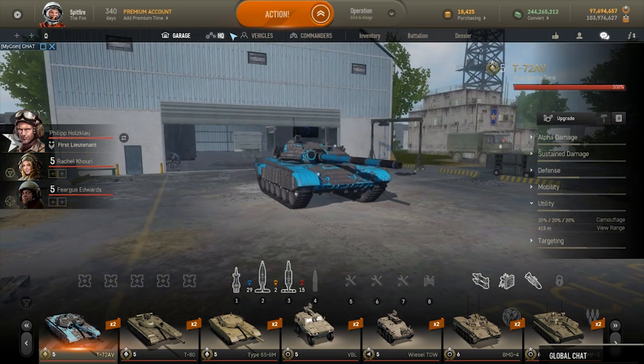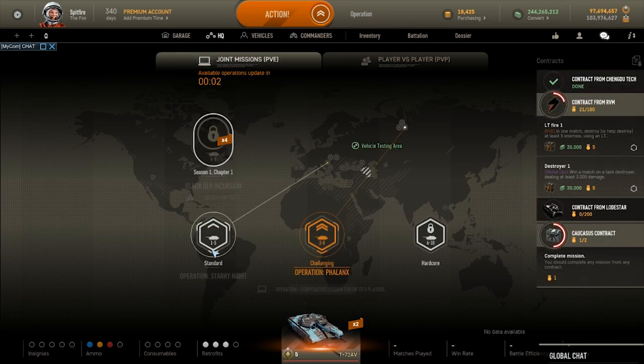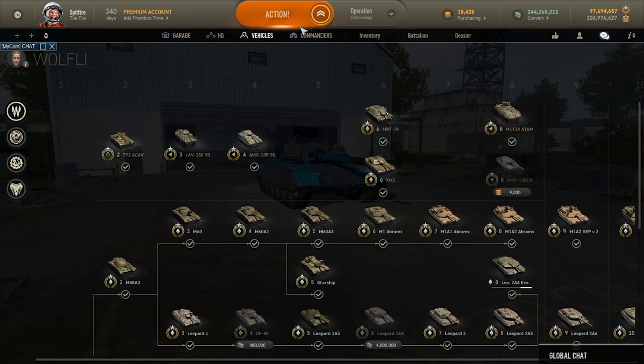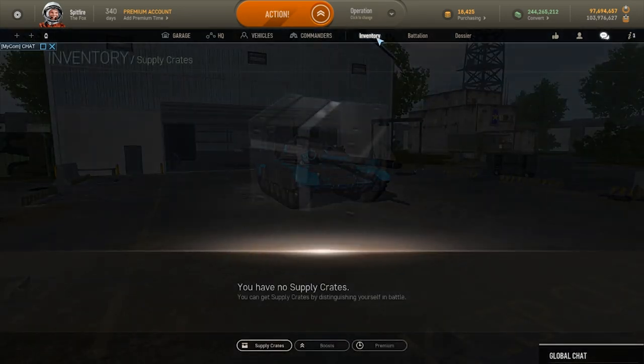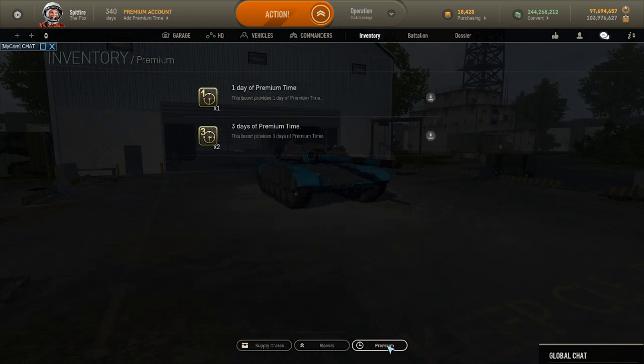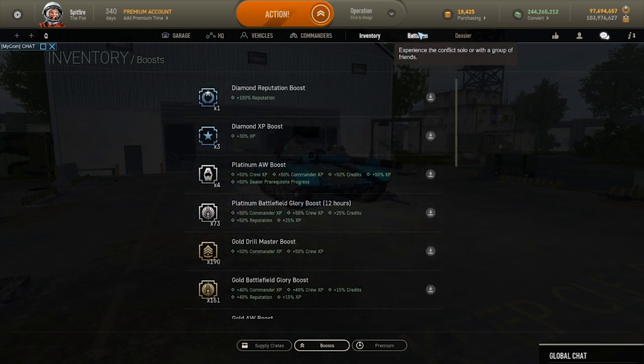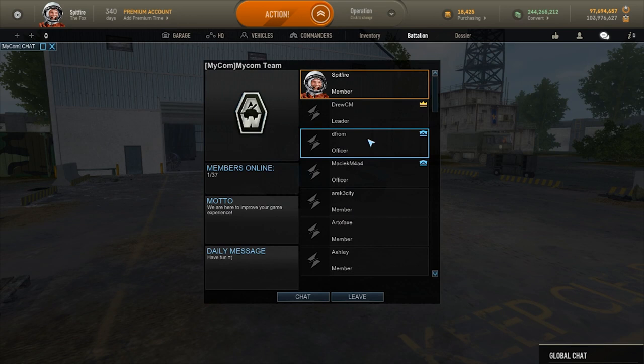Apart from that, your HQ here is just a simple view of all the PvE difficulties you can do. PvP, a random battle, is generally, for the EU times, around 6 p.m. to 11 p.m. European Standard Time, and don't really bother with blocks, to be honest. Your vehicles is a view of your dealers and everything, with all the covered commanders, and your inventory. You can go to Boost and Premium here, which pretty much gives you just about everything you need. Your battalion gives you access to how many people are in your battalion. As you can see, I'm the only one online.